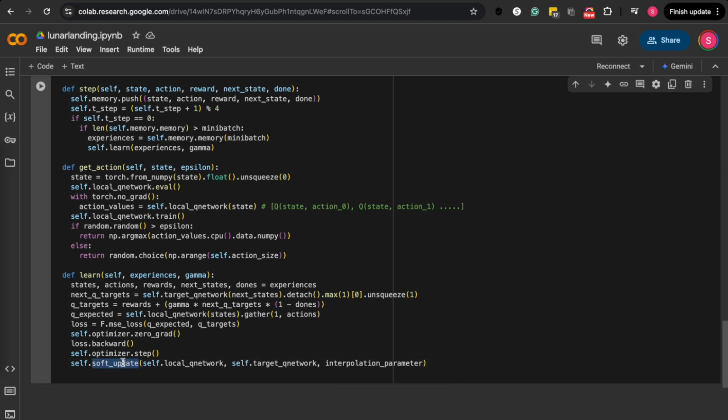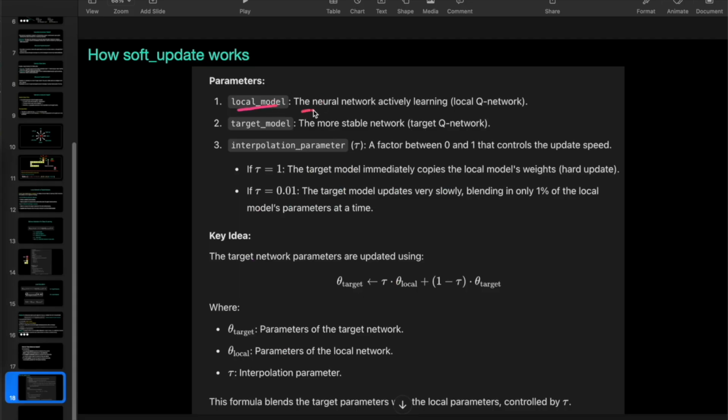But before that, let's understand this soft update, okay? So we have a local model, the neural network actively learning. Then we have a target model, a more stable network. And we use something called the interpolation parameter, a factor between 0 and 1 that controls the update speed. So we gradually update the target model, and that update speed is controlled by this interpolation parameter.